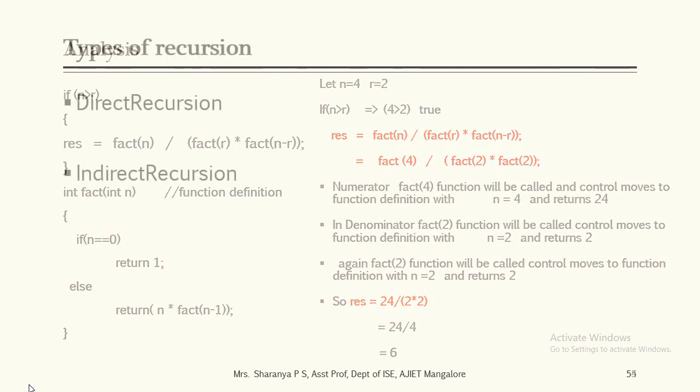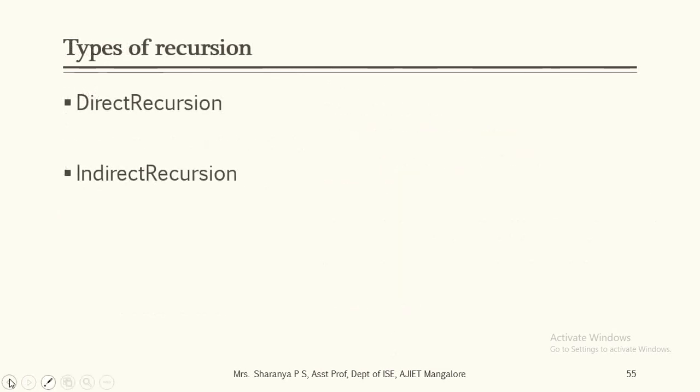These are the 3 different well-known examples and important programs which will be asked repeatedly to find any given computation by using recursion. Now, the types of recursion. There are 2 different ways the recursive function is called, and based on that it is classified into 2 types: one is direct recursion and the other is indirect recursion.